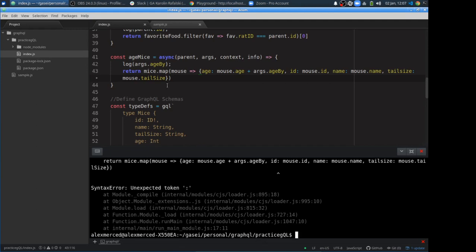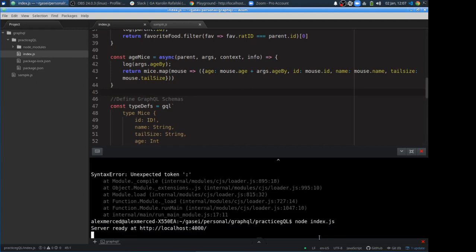Let's see here. Let me think about this. Mouse. Oh, okay, I think I see why. It's thinking that this is the function, not an object. So let's put it in parentheses, so that way it knows it's returning that object, and those curly brackets don't define the arrow function. Let's try that again. Okay, now it works, because putting the parentheses is another way of saying implicit return. Normally it would be mouse and then the function, so I think these curly brackets are the function. So I could have just thrown in the word return, but we'll leave it at that.